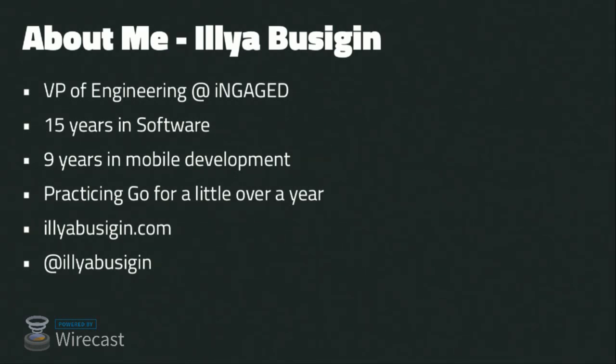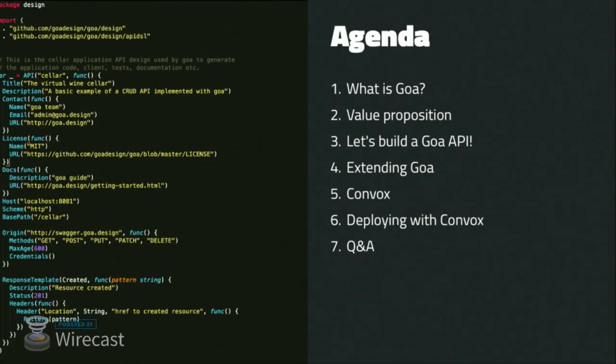My background is about 15 years of software development. I started in VB doing Excel work and worked my way up to mobile development when the original iPhone came out. About 2 or 3 years ago, I dabbled in back-end mobile development and started with Node.js, which is very interesting. Lots of really cool technologies there, but there are definite limitations. And about a year ago, when we kickstarted Engaged, building our platform, I switched over to Go and haven't looked back. So that's a quick bio about me.